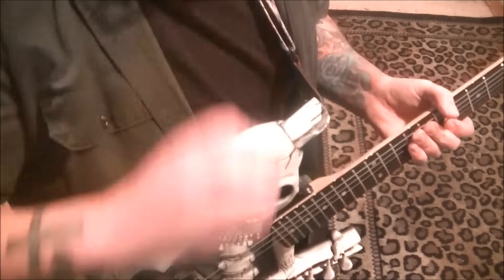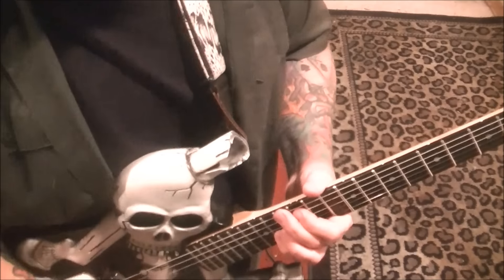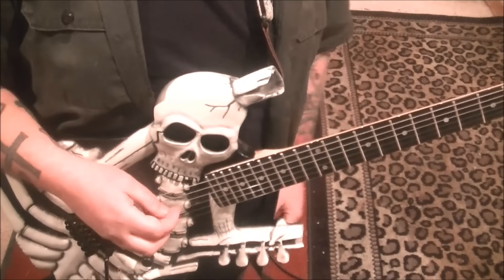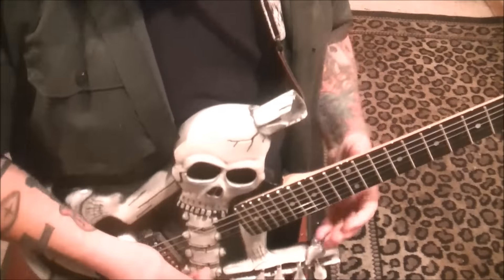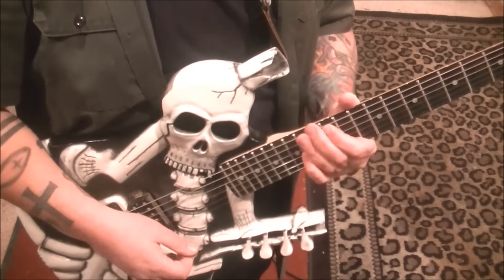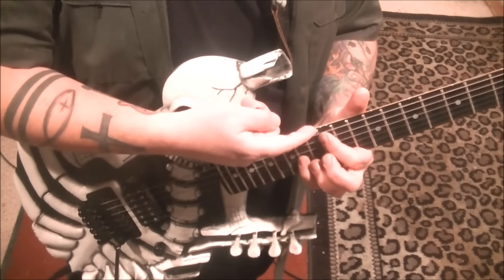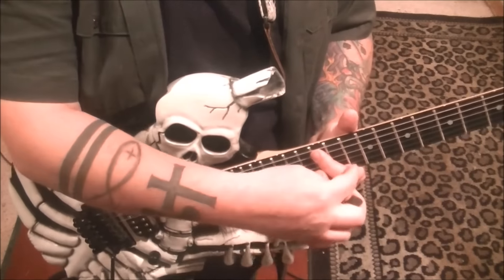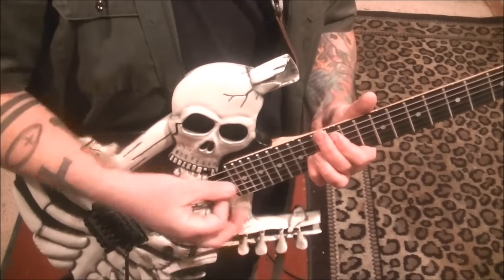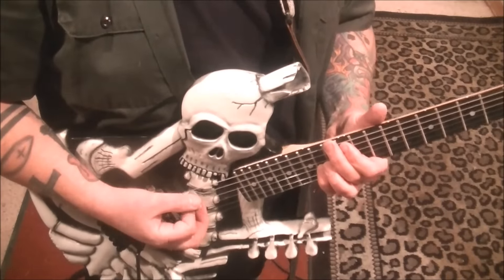Repeat section 1, section 5, and section 2, and then when the song ends there are two little parts I want to show you. You can pick and choose - you can use the octave which is being layered in here, that vocal line that Mike Sweet's singing that Lynch is doing the octave with - that would be 12 mute 14 on A, D, G, down up, down up. Keep in mind when doing the down-up concept you may want to make sure you're muting that low E. I'm actually muting the B as well as the E - all these mutes come into play. Mute all around these notes to keep your playing clean, down up, down up.